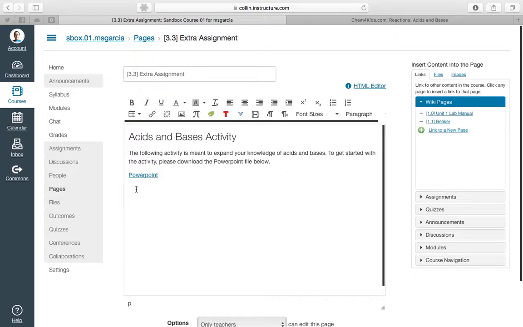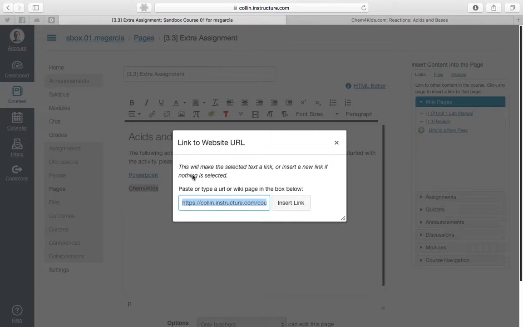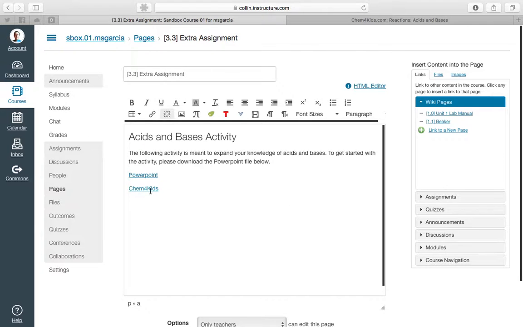And then I can come back here, and I can do Kim for Kids. Okay, and if I want to create a hyperlink around this, again, I can highlight that text, and I can choose Link to URL. And then right here, I'm just going to paste that text. So I'll insert that link. And now this is a link that will take my students out to that website.